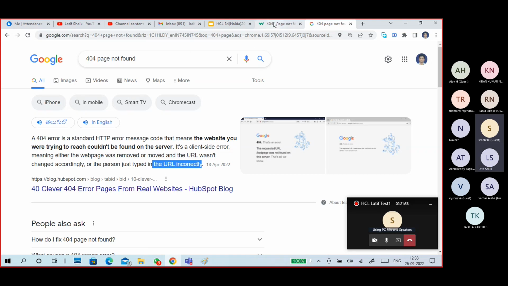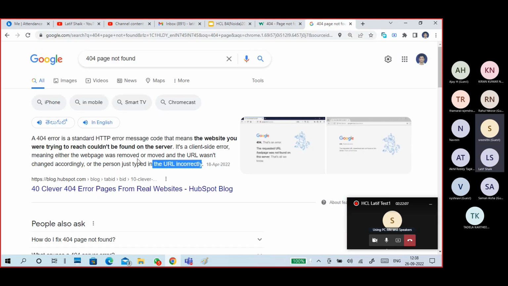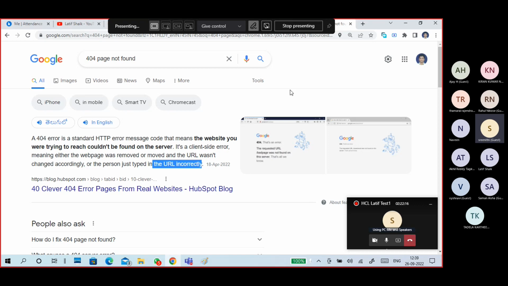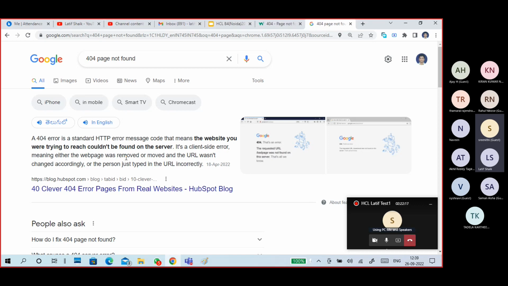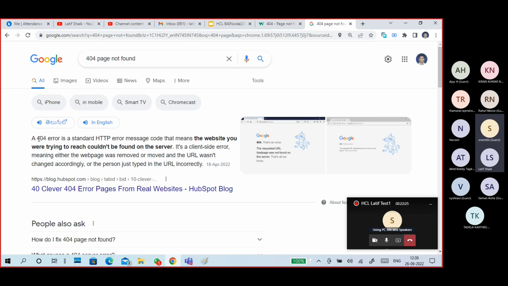So the page may be removed, or its location changed, or that particular page does not exist, or maybe you typed the URL wrongly.